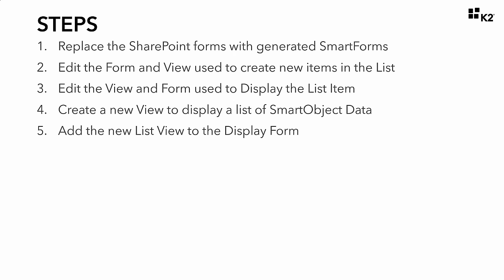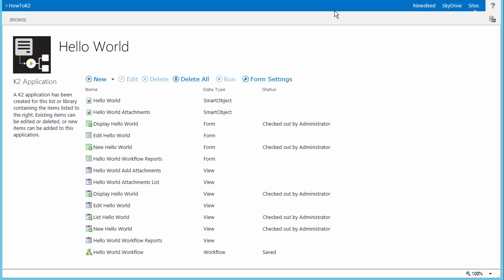Moving on to step 5, in this step we are going to add the list view that we created back in step 4 to the display form for the Hello World list. This will allow the person responding to the greeting to easily see all the other list items that exist in the Hello World list. If you stepped away from this tutorial for a while and are coming back to this step, remember that we only used the Hello World list as a data source for demonstration purposes. We could have easily used any other smart object available, including those that point to external data sources for this view. Let's begin from the Hello World K2 Applications Elements page.